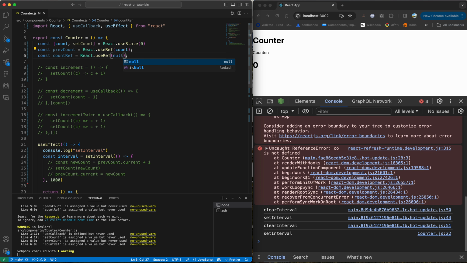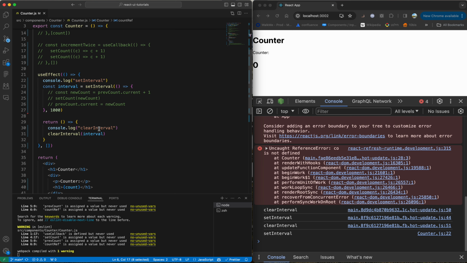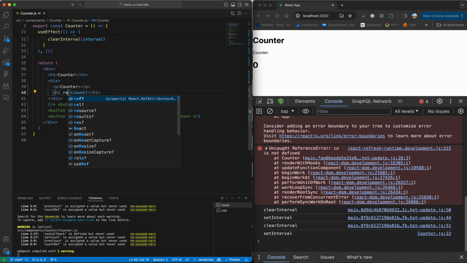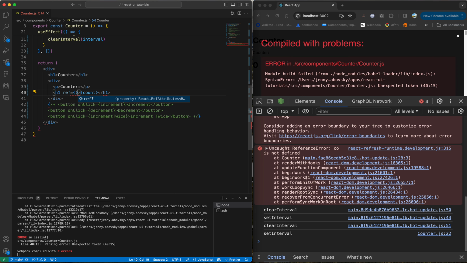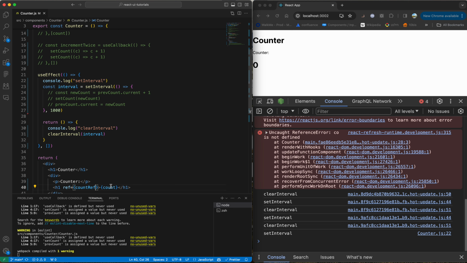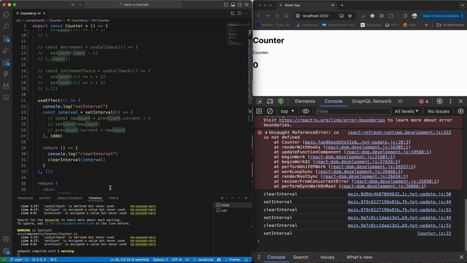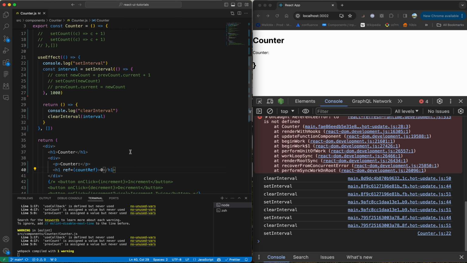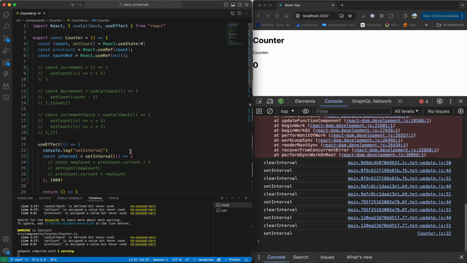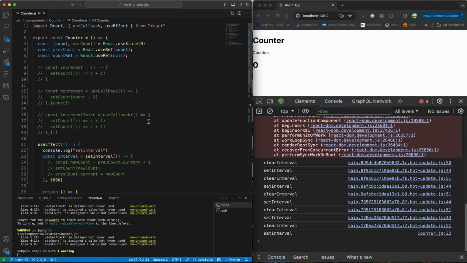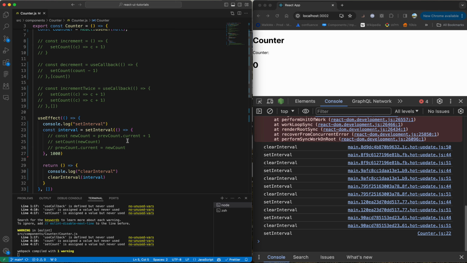Why? Because my countRef will be the reference to my count. So I put ref here, and there is my count. I don't have to read the count, I can just put 0 here. So it starts with 0, and then on every interval I'm not using prevCount.current either.